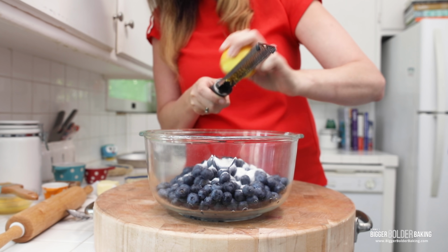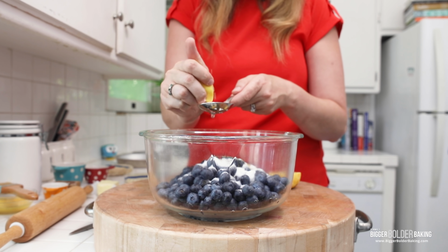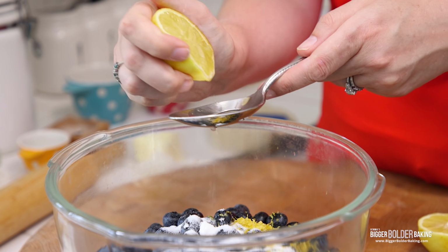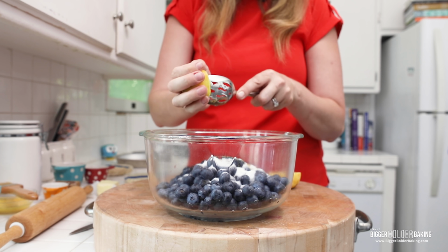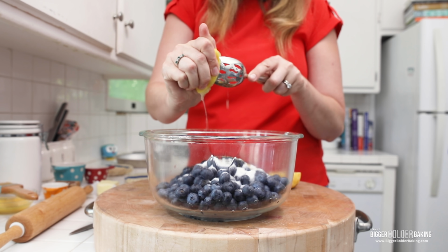And then after the zest, we're also going to add in a little bit of lemon juice. Now the lemon juice just helps kind of neutralize the flavors of the fruit a little bit. You'll see me add this a lot in my pie fillings, crisp fillings, cobbler fillings, whatever it is. A little splash of lemon juice goes a long way.